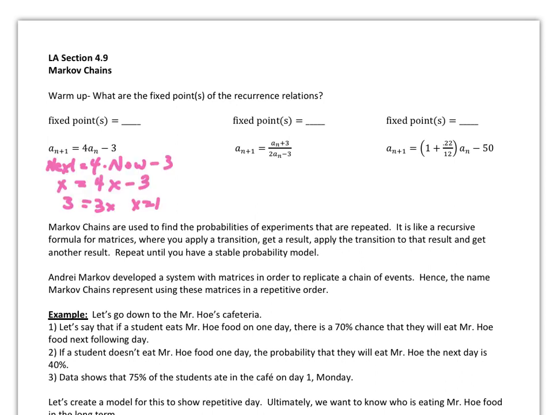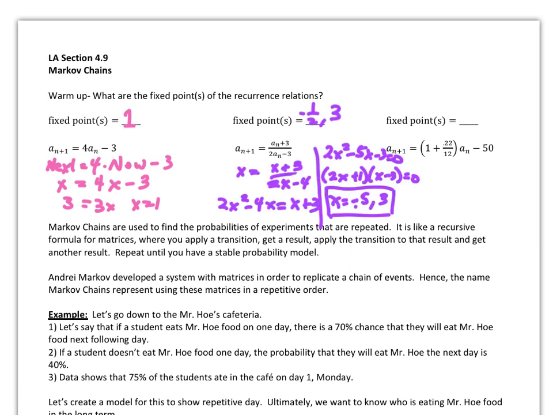So hopefully you paused and tried this, but you get x equal to 1. Now and next are the same, so I made those both x variables. Then I went ahead and solved, and I get x equal to 1. Well, what does that mean for us? That means if I take 1 and plug it in here, 4 times 1 minus 3 gives me 1. So no matter what happens, once my starting value is 1, I'm going to end up with that 1 every time. So go ahead and try the second and third one if you haven't tried those already, and come back and see what we end up with.